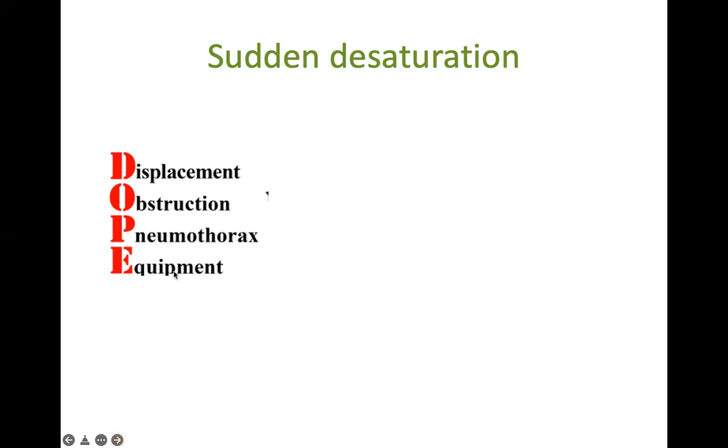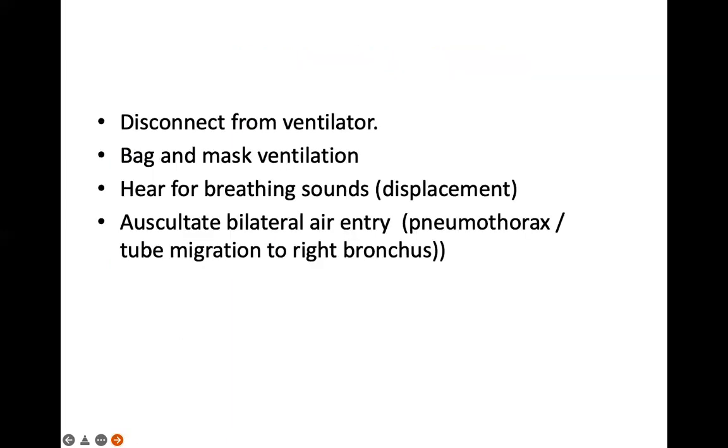But I would say, wait a minute and just see how each one of these you really need to look for. Now, how do you look for displacement? Well, how do you immediately manage? If a patient is desaturating on a ventilator, the first thing that you do is disconnect from the ventilator and start bag and tube ventilation, not bag and mask. And while you are doing bag and tube ventilation, see whether you are hearing patient sound. Sometimes you can hear the baby crying, so that means your tube has come out. Or coughing, so that means the tube has come to the glottis, above the glottis. So that you can make out.